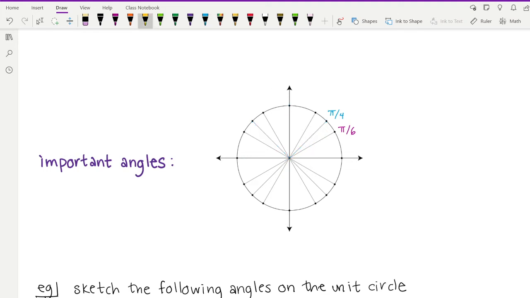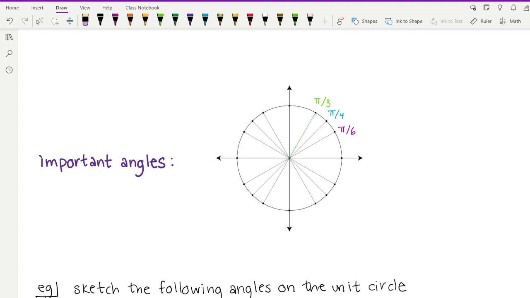Okay, continuing on, we also have this angle here. And that's basically 2 times pi over 6, right? We can see that pi over 6 was 1/3. This is 2/3 of 90 degrees. And so that's going to be 60 degrees, which in radians is pi over 3. And again, we can think of that as being 1/3 of 180. And we can really see that here because if you were to divide 180 into 3 pieces, each of them is 60 degrees or pi over 3 radians.